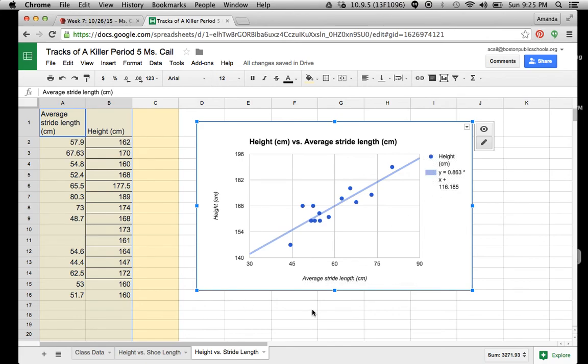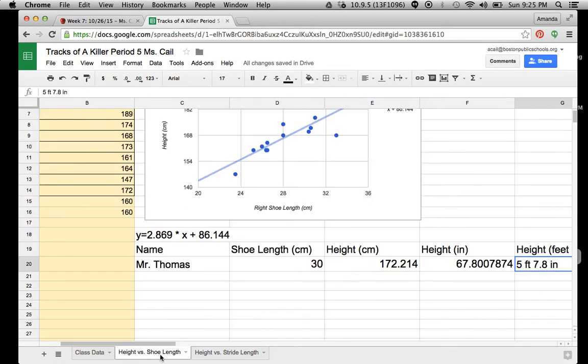So you have to set up a separate chart, make a separate prediction for their height, and then find out which measurement is better at predicting their height, their shoe length or their stride length. After you test this out on 4 or 5 people, you're going to do your analysis questions and answer which one you think is a better way of predicting height. So hopefully that explains what you need to do.